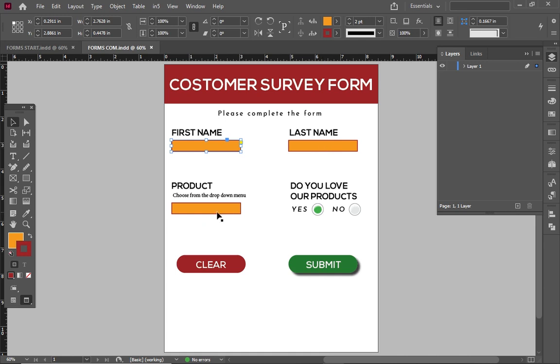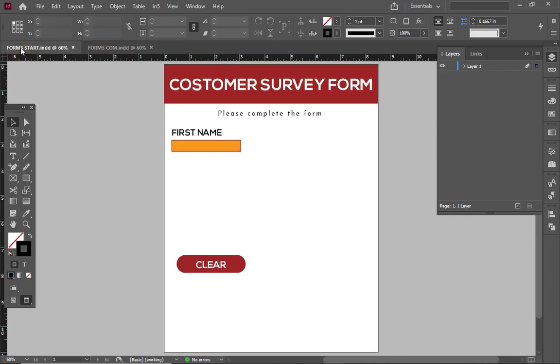For the product, the user will select from the drop down menu. Here the user can choose yes or no, here to be able to clear, and here to be able to submit. So with that, let's get started.